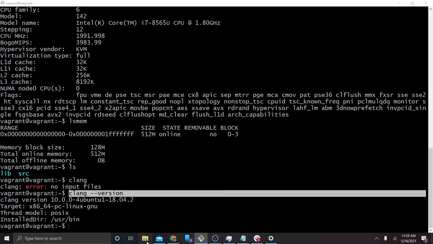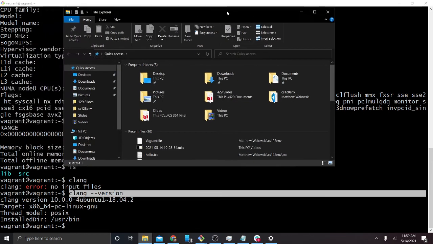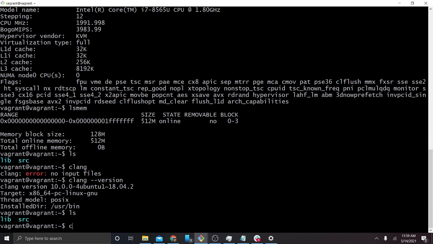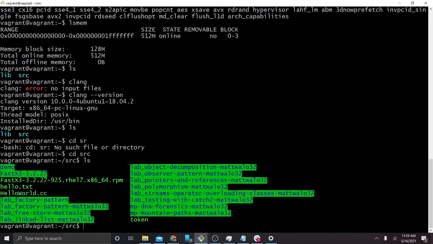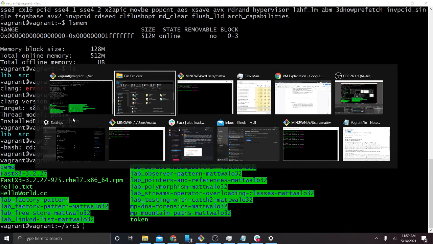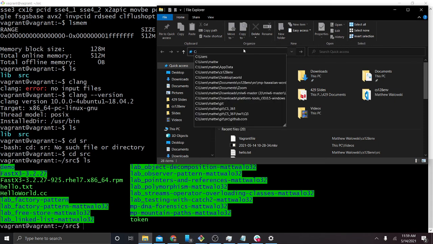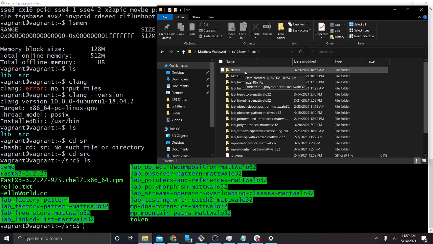Okay, so interacting with these virtual machines can be a pain because we have to SSH in order to get access to all the files in here. But something that's really nice is we have a shared directory set up for these virtual machines. So if I open up File Explorer and go to this virtual machine directory, this source folder is actually shared between the virtual machine and your host computer, right?